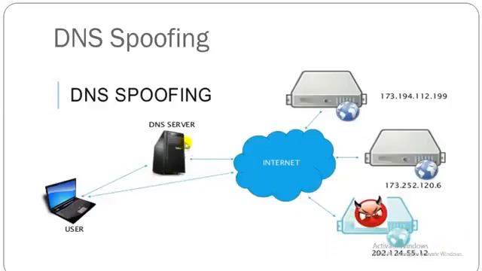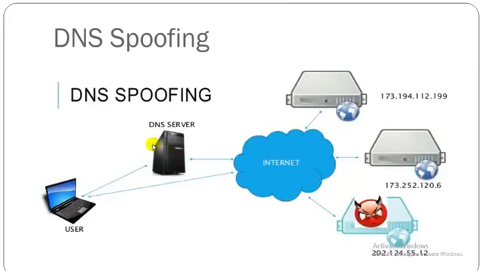This is the user, this is a DNS server, and this is the internet. I would be using the internet to get to a DNS server, and I will cache it. And these are the two internet services which will go ahead and provide. But the actual way of connecting it will go and search the internet, and let's say it will ask for google.com, but it will redirect itself to me because I would be posing as google.com.